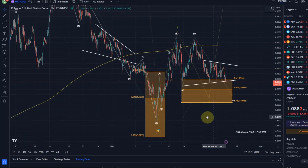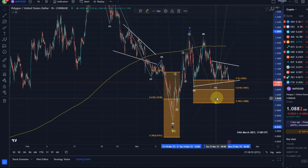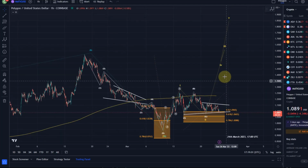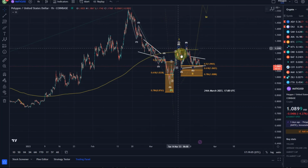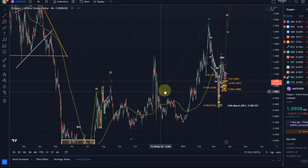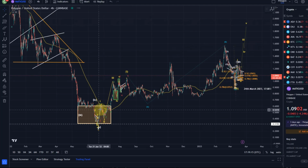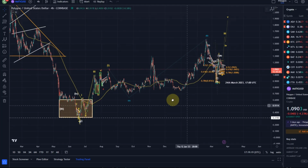We can be focused on the upside against the $1 level. But it doesn't look as if the wave 2 is already finished, because if the wave 2 had finished, the wave 3 should now show a strong rally, which it isn't doing. And if I zoom out a bit, this is anyway a very, very strange chart structure that we have here. In the short term, it doesn't look very convincing.